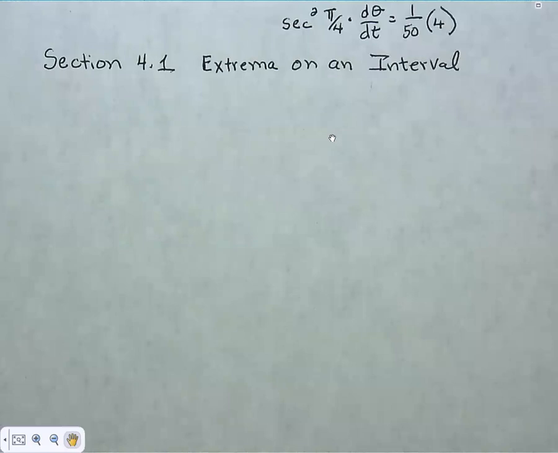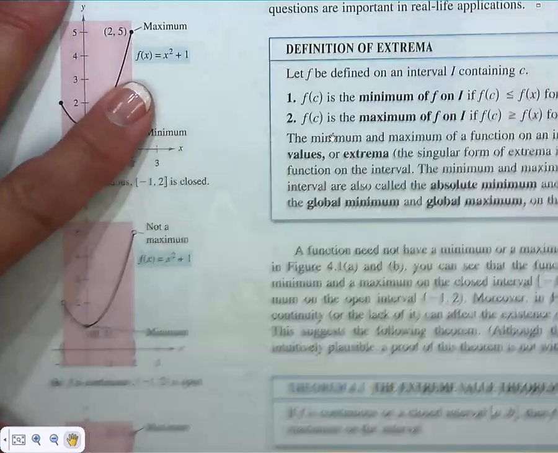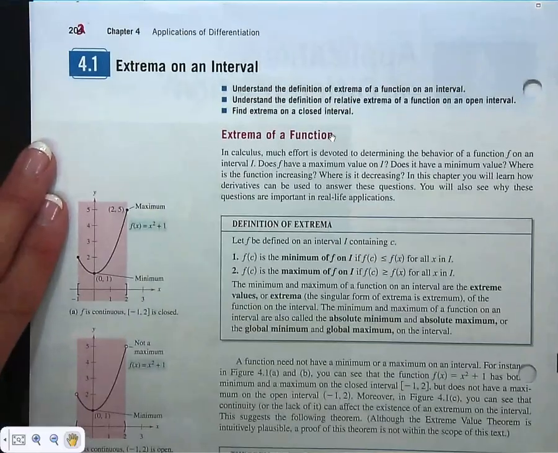The two big sections of word problems in Calculus 1 are related rates, which y'all seem to have done very well with, didn't have a lot of questions, and then optimization. That's another big use of calculus, finding out what maximizes something or what minimizes something. But 4.1 to 4.6 are just applications in regards to graphs, and we have some new terminology. So this is page 202 in your book, in case you have trouble seeing what's on the screen.